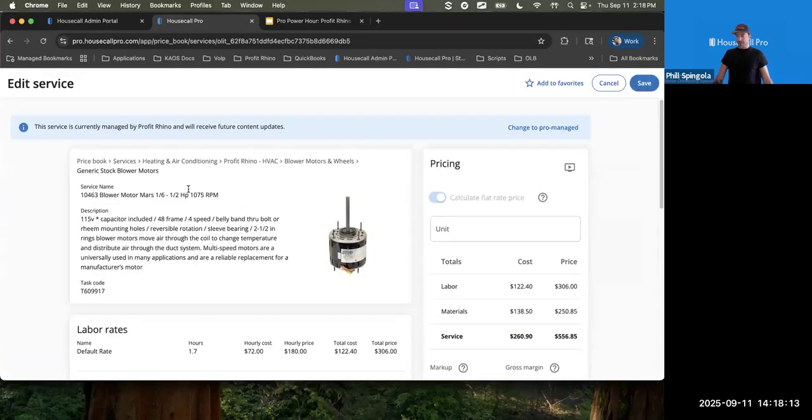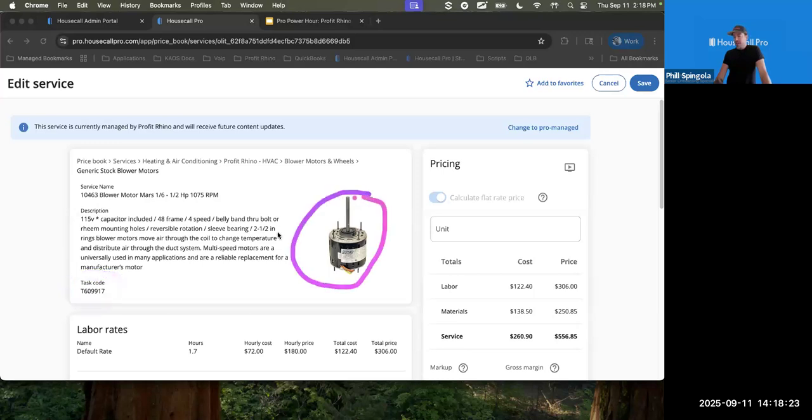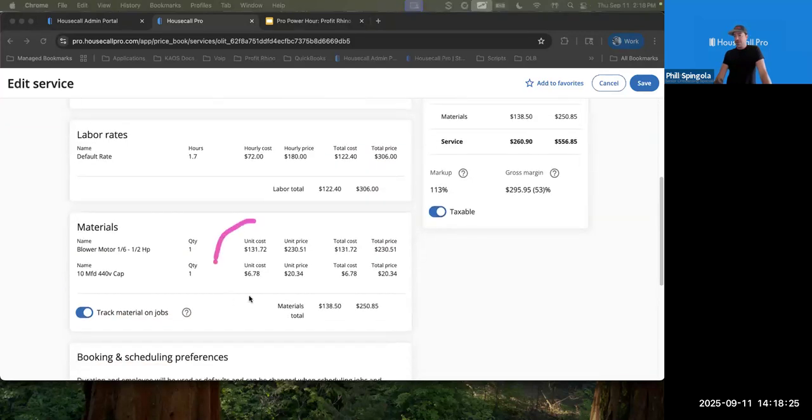Now, when we click on a service, as I mentioned, the service name will already be there for you. There's also going to be a description, a task code, and it already has a picture. Down below here is where we can find the prices of the materials, again, that we get from the manufacturers and base upon a national average. So really the only information we're going to need from people when we do these onboardings is your hourly rate and what markups you have on your materials, which we're going to talk about in just a moment.